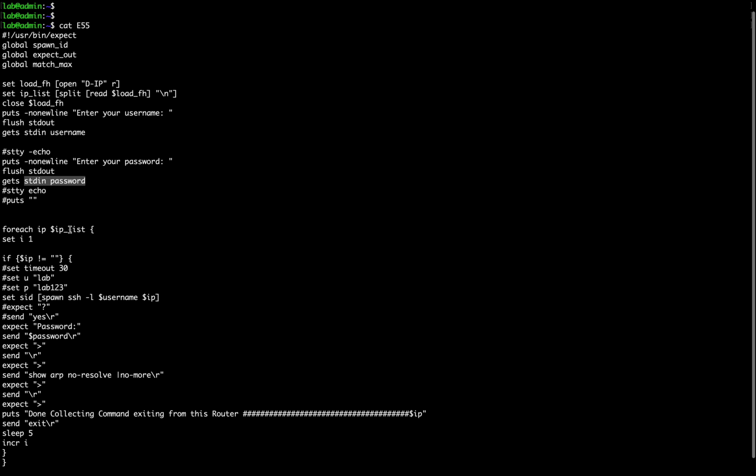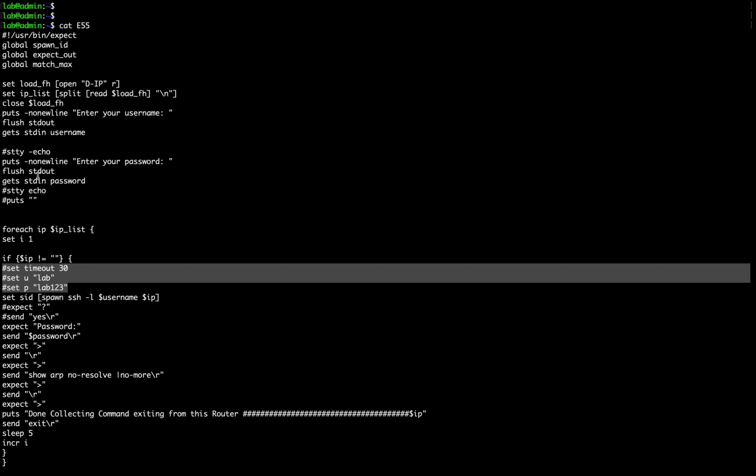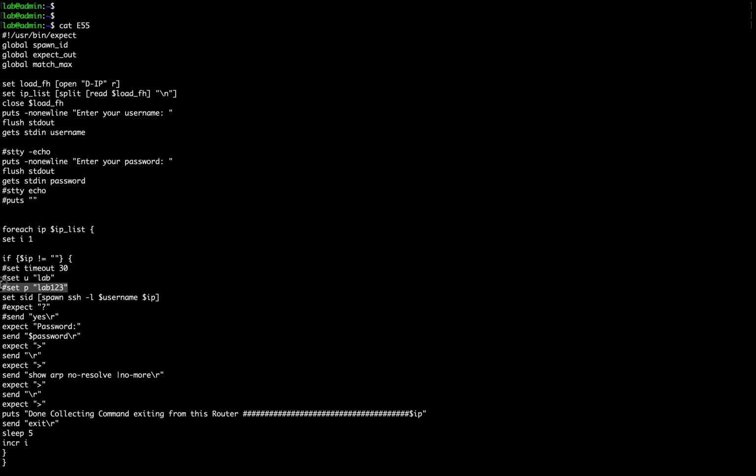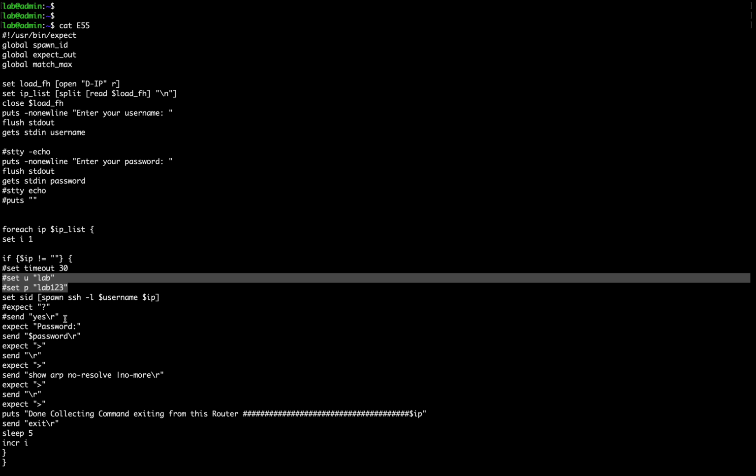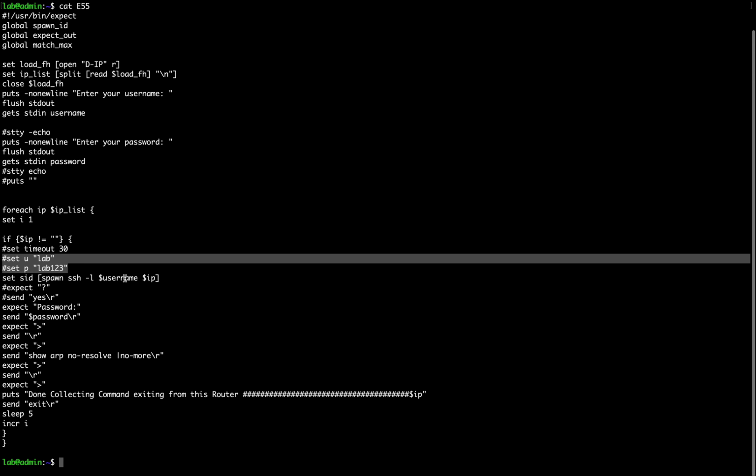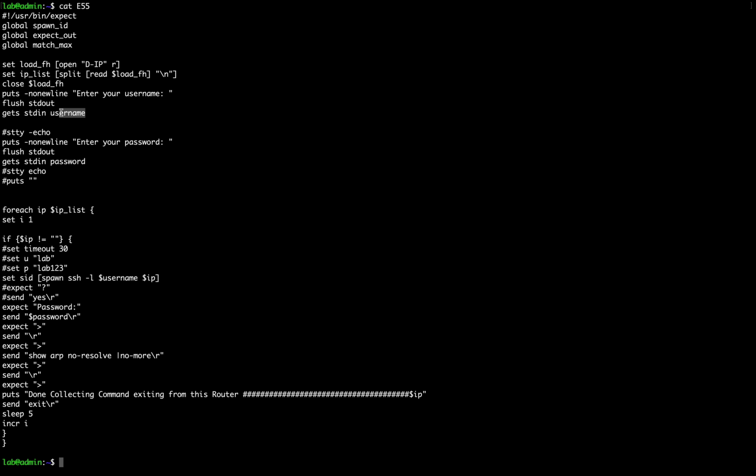Now for each IP in IP list, because I have parsed or read the IPs and I've kept it in this variable, for each of them with an increment value of 1, I'm starting to establish a session. Now the timeout value, the username and passwords, these have been commented out because all that information is already pre-populated before the for loop started. Of course, if you don't want these things to be there, you may explicitly give your usernames if you prefer that, and you can uncomment it. Now, as you can see, I'm spawning an SSH with the username that is already stored here. And once it expects the password prompt, you can just return the password that is stored in this variable.